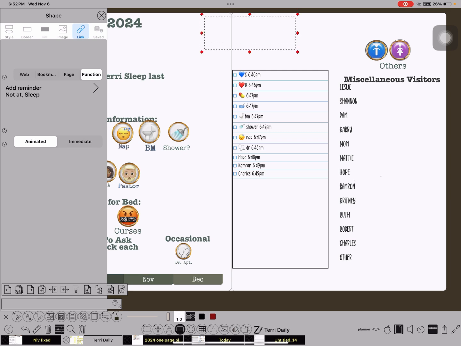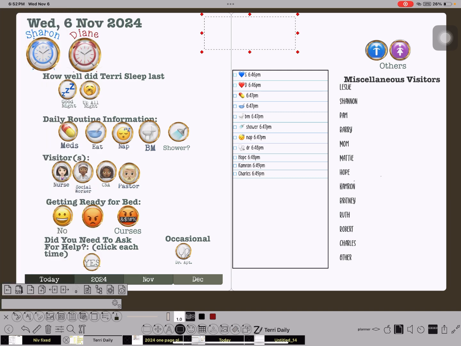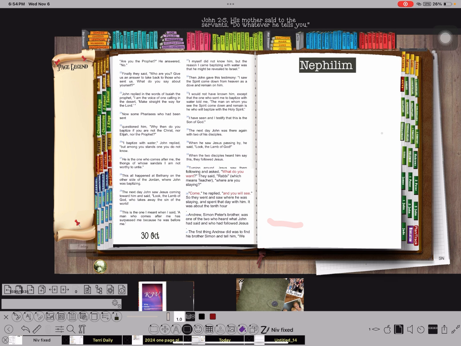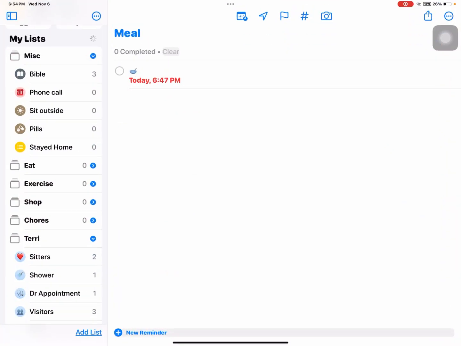How cool is this? Okay, so in order to show y'all something very specific, I needed that. But if I go to my Bible, see, I've got that jewel down at the bottom. When I click on that, using my finger, I just added a reminder. And what that reminder is, I read my Bible. I've got that on a master, so every day that I read it, I can see what time I read it, and the date, and it's in my reminders.